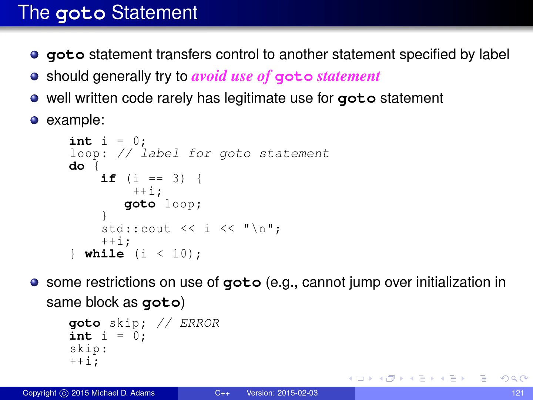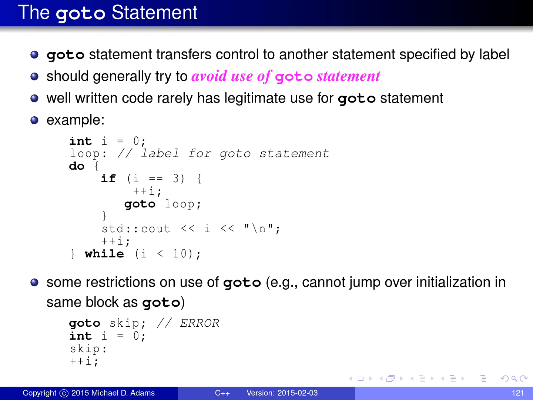Another control flow construct in the language is the goto statement. What the goto statement does is it transfers control from one statement to another statement that's specified by a label. Before I go into any examples illustrating the goto statement, I just want to point out that you should avoid the use of the goto statement unless you absolutely need it. There are very few legitimate uses for the goto statement, simply because the other control flow constructs in the language usually allow you to do most of the things you want to do in a much cleaner way than the goto statement. That said, I'll give an example.